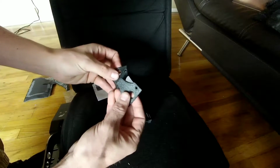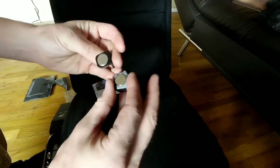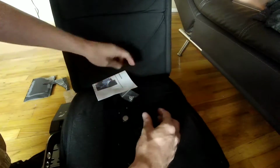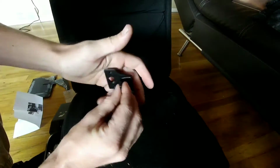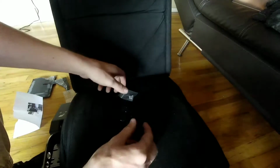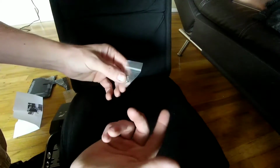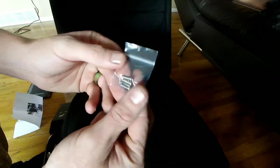Got some neodymium magnets glued on here. So this is basically just a magnetic kit to make for a more positive shifting experience with the paddle shifters. My H pattern shifter is down. I'm still waiting on Fanatec to get back to me with that, so I figured I'll make the best of the wheel I got. Let's see if this makes a big difference.